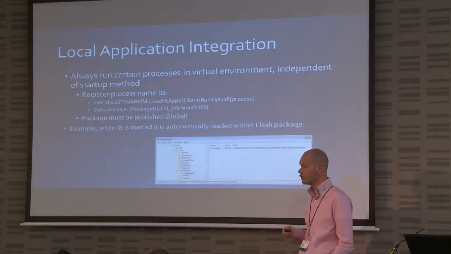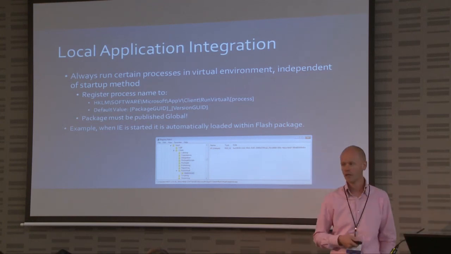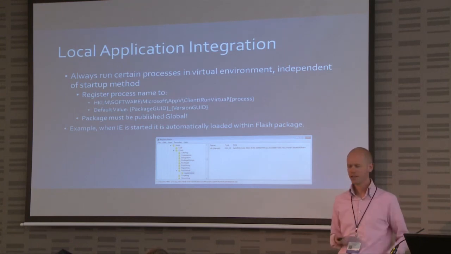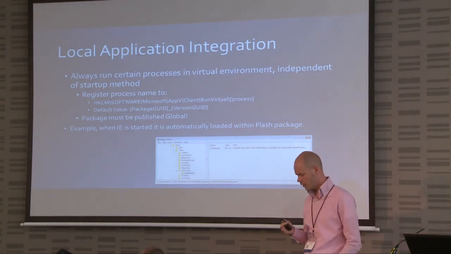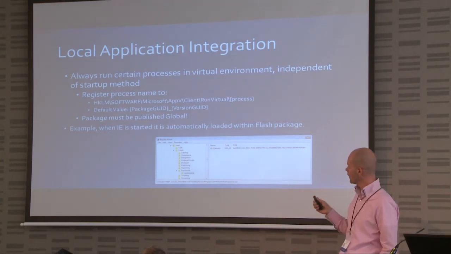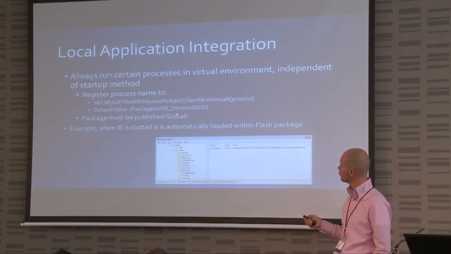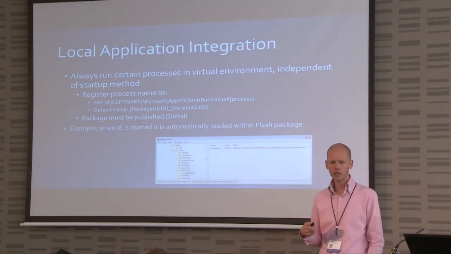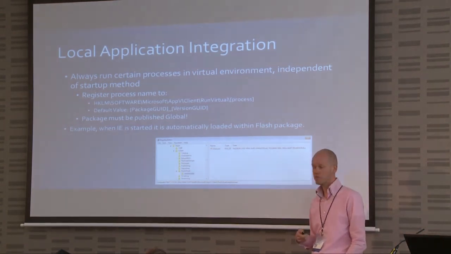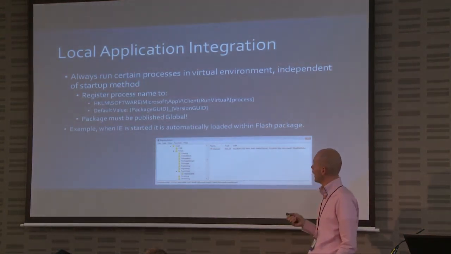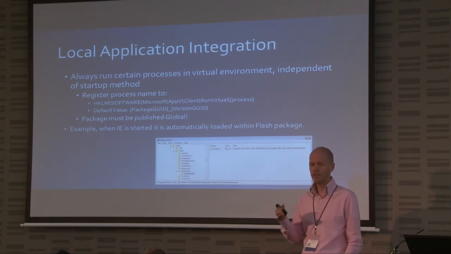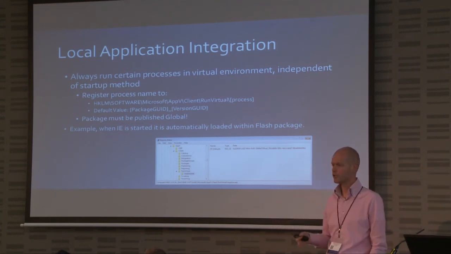Now another method which goes even further, and I remember that Aaron blogged about this, calling it, what was it, integration of Nirvana or something, at least it's a very nice solution. V actually holds a registry key at local machine called run virtual. And underneath that run virtual key, you can create a new key with the process name, for example, iExplore.exe. And you have to change the default value of the registry key to the package view with version GUID. And every time that application executable is launched, it will run inside this virtual environment.